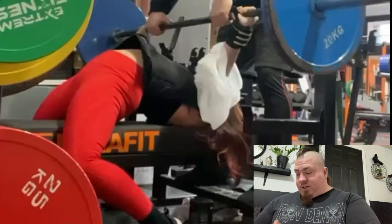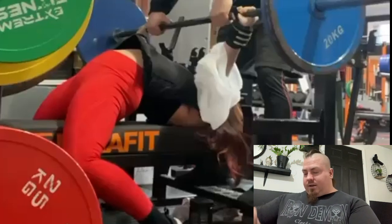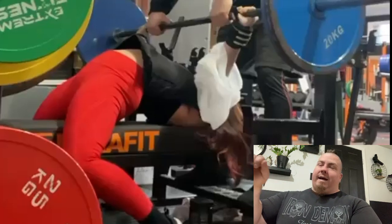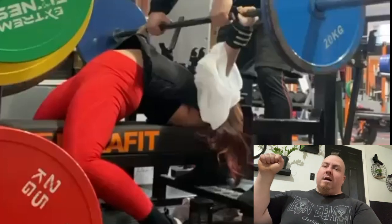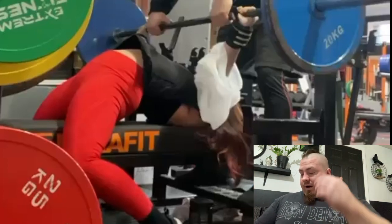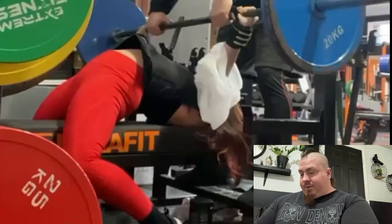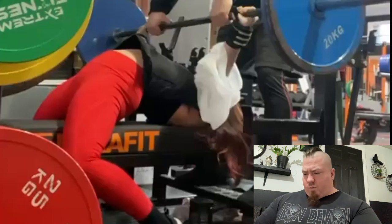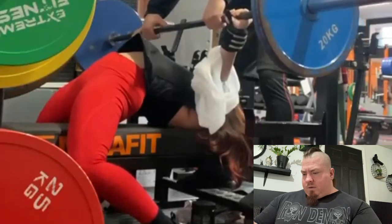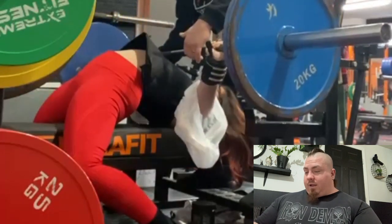Like I said, better wrist position from what I can tell. As she racks it, I can kind of catch a glimpse of the right hand. Looked like it was cocked back a little bit more than I would like, personally. But at least one of her wrists is definitely stacked better than her other set. I'll just watch it one more time here. She's keeping her arch beautifully. She's got an incredible leg engagement.